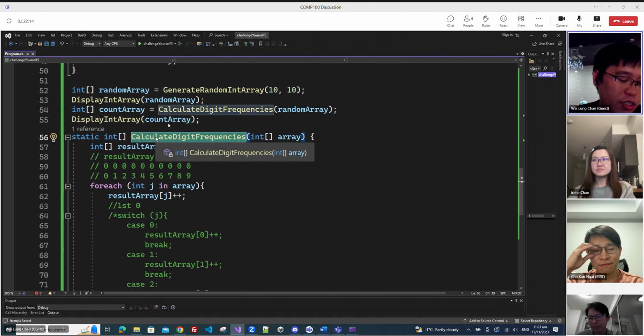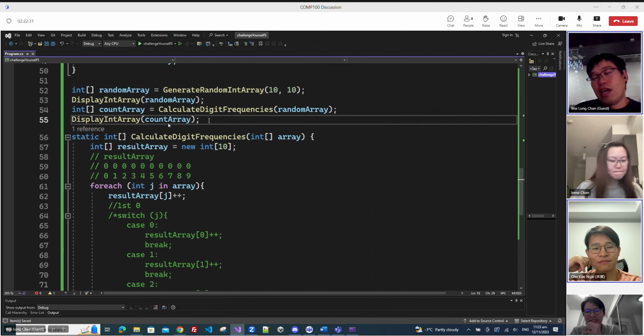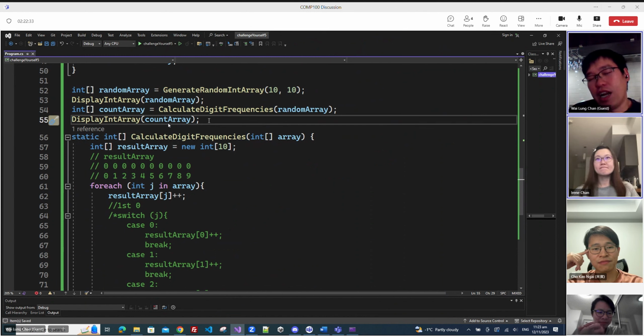I think this exercise is trying to make us familiar with a more complex environment, which means we have to reuse the method many times. So it's more like real life, where we have to reuse the method many times, other than just using it one time.